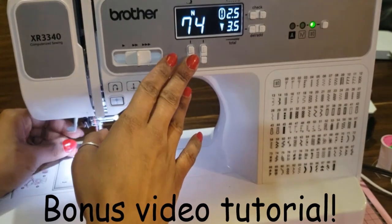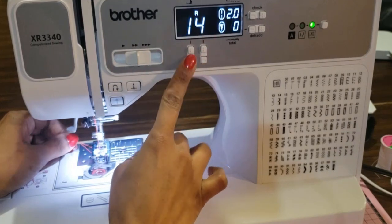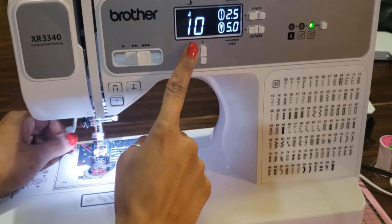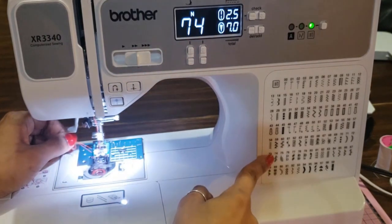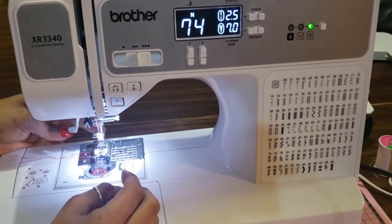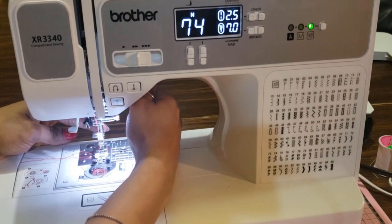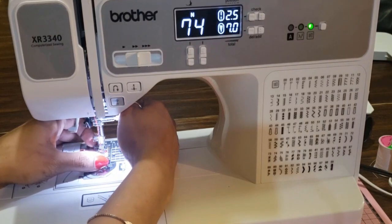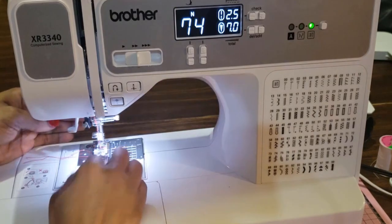I have changed the setting to 74. We were at 0 and J, so I changed it to 74 because I like this stitching pattern. And I also changed my presser foot. Remember, you just press down in the back and then bring down your lever and it should catch your presser foot.